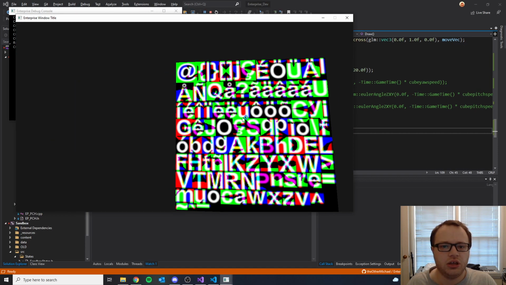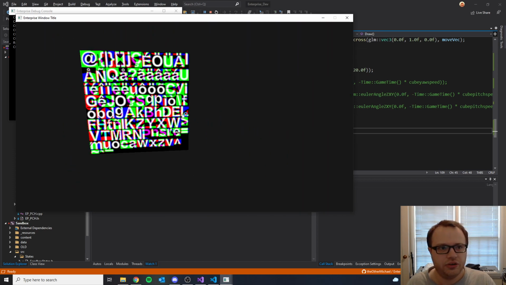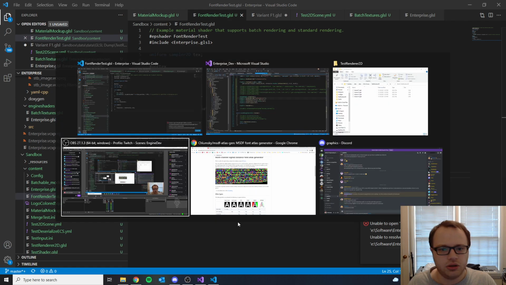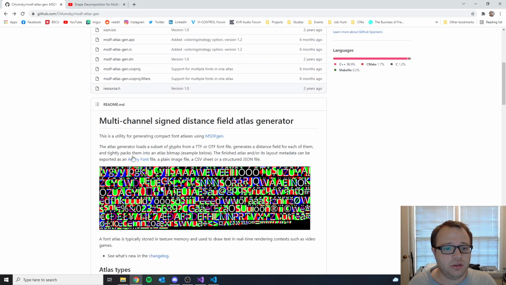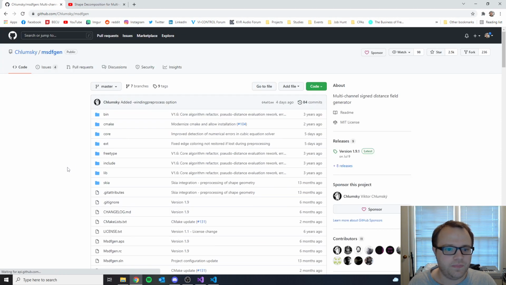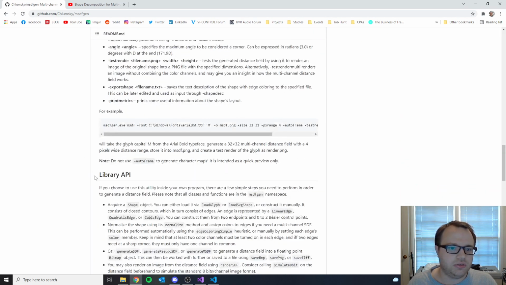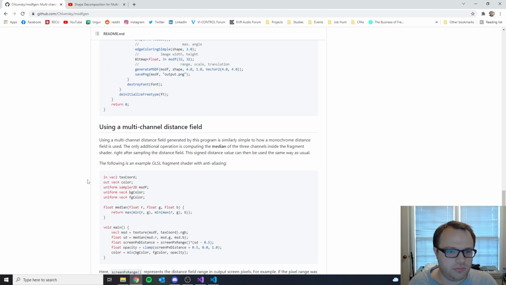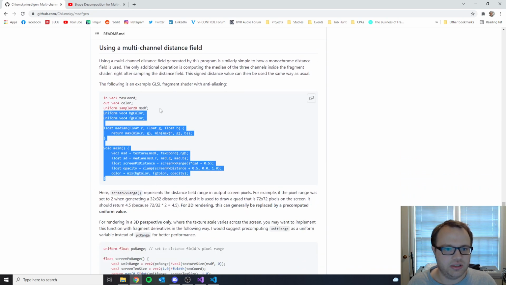Good. So yeah, it's loading now with the shader I just wrote. Now let's hop onto the MSDF gen and take a look at its sample GLSL code.